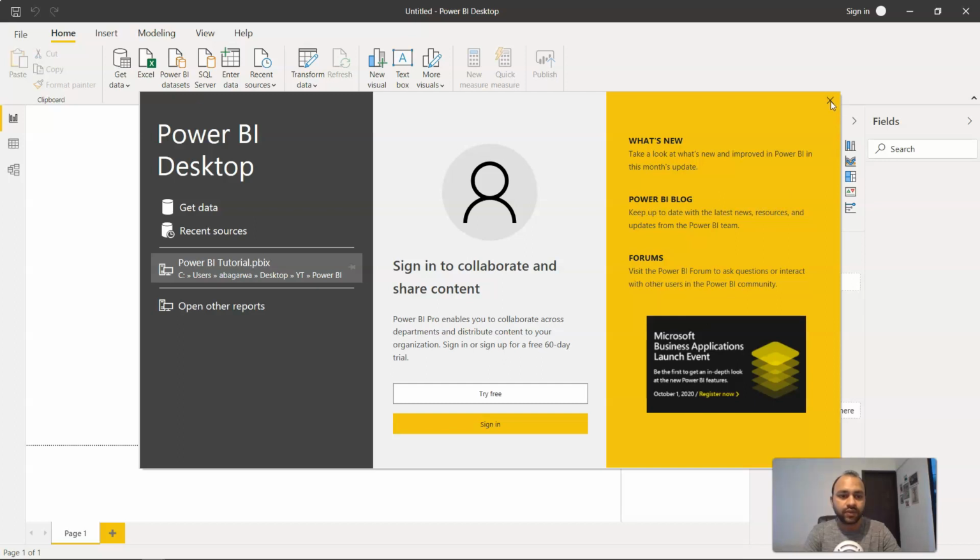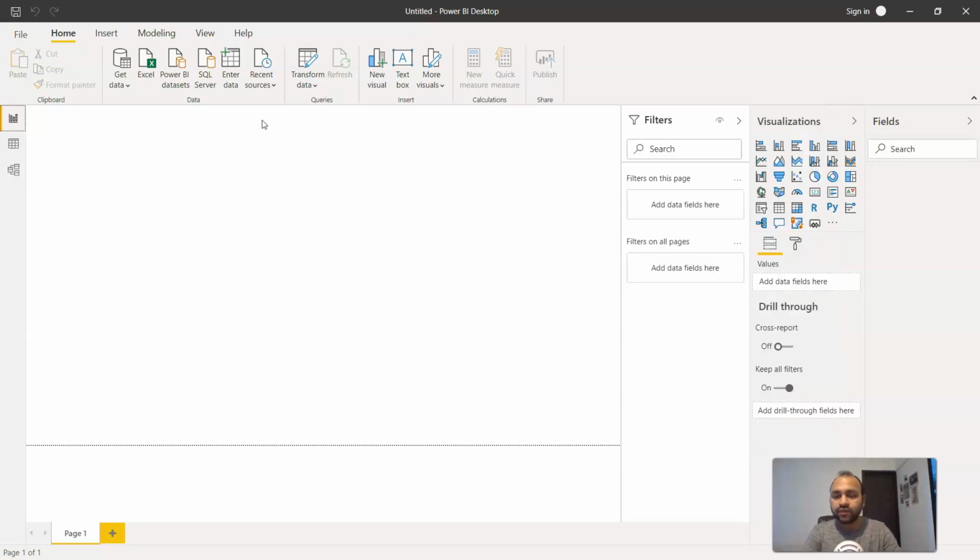So we can close this from this close button, and then we have this screen which has been divided into many parts. At a high level, this is the ribbon. This is the section where you can switch to the different modes of Power BI. This is the blank area, which changes based on the mode we have selected. And then down here you have the filters, visualization and fields sections to clearly indicate what has been added on the canvas over here, and you can basically create and produce your reports and charts.